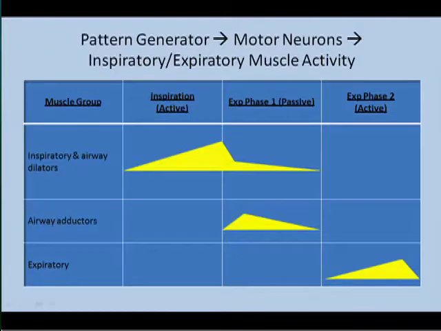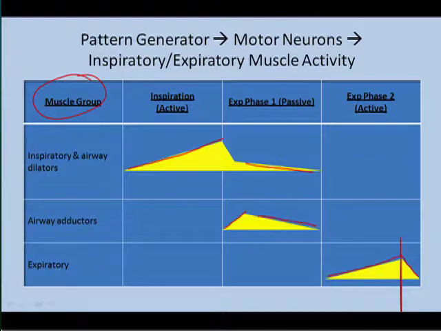So this slide shows the muscle activity associated with pattern generation. In rows 1 and 2, you see a ramping up of activity during inspiration, followed by abatement of activity during expiration, which is usually passive. However, as you know, one can forcibly exhale, and in this circumstance, you could record an increase and decrease in expiratory muscle activity, as shown in row 3.